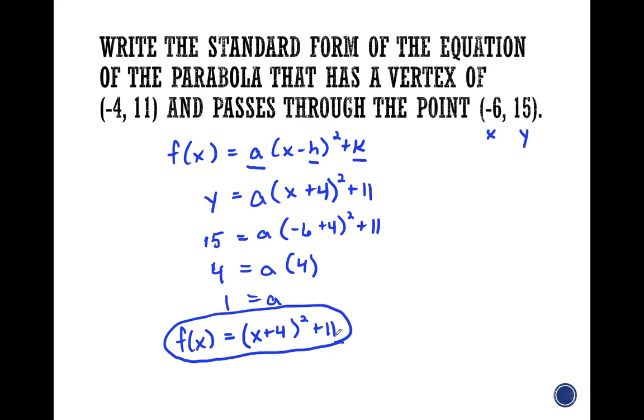So again, you're going to have some homework problems like this on your assignment today, and you're just going to take whatever information they give you, and maybe they give you the vertex, maybe they give you a point that it passes through, or who knows, different information that you'll be given, and your goal is to use that to write that standard form. So just think a little bit. I know you guys can figure it out.